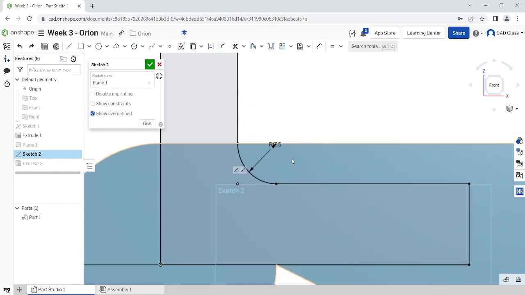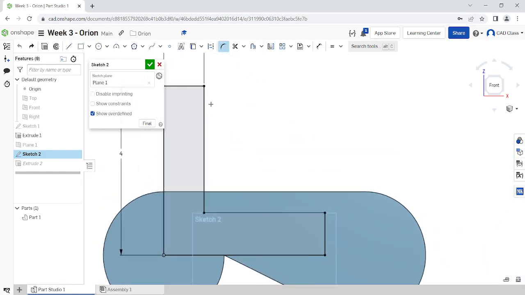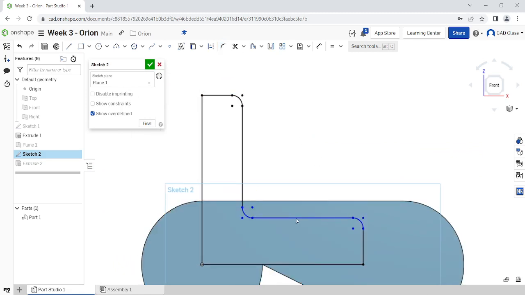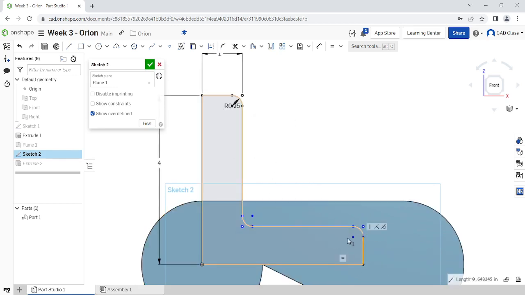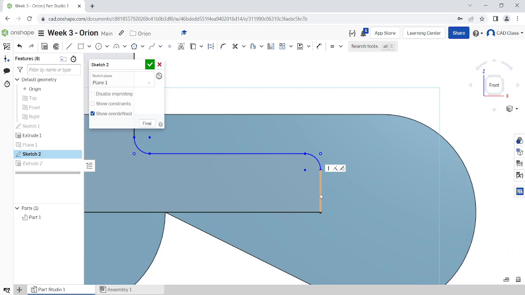I can also, if I undo that real quick, I'm pressing Control Z on my keyboard to do that, I can also click multiple corners, and then set the dimension to whatever and press enter. You'll notice some things broke here. So like this is unconstrained now, and that's to be expected because this line was here and it had an equals constraint with this line up here, but I cut off part of that line, and so it just got rid of some of the constraints that were on that line and replaced it with a new line, right?